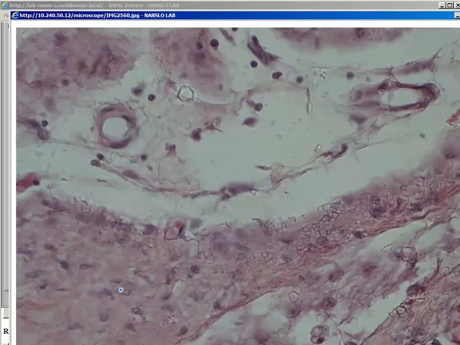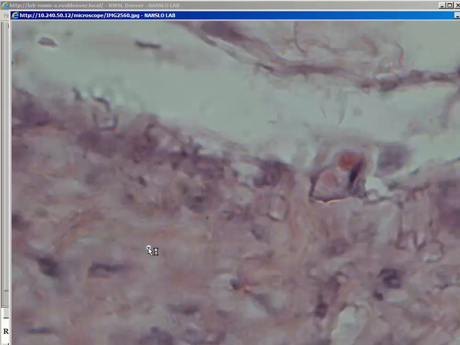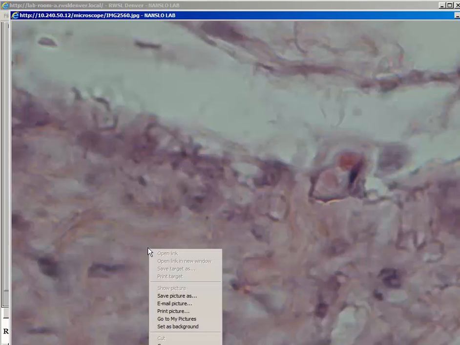If you want to magnify into a specific area, you notice that you have a magnifying glass. You would just select your left mouse button and it will further magnify in the area of interest. To save this image, first right-click, then notice you have two different options here. I'll step you through both of them.